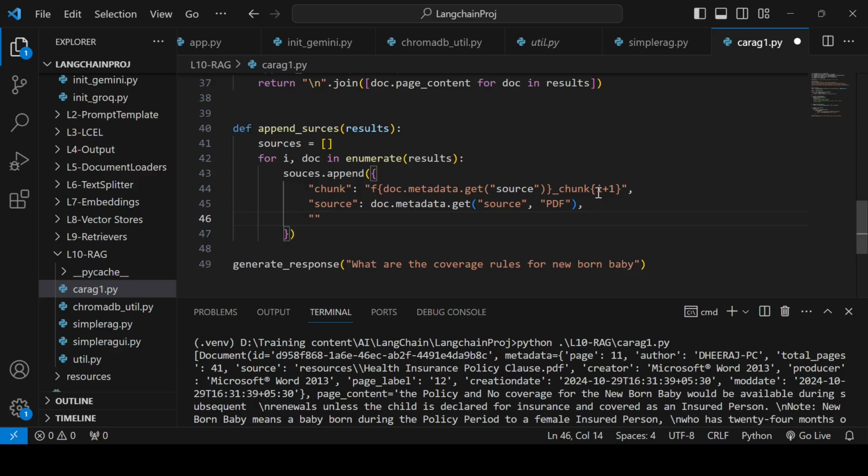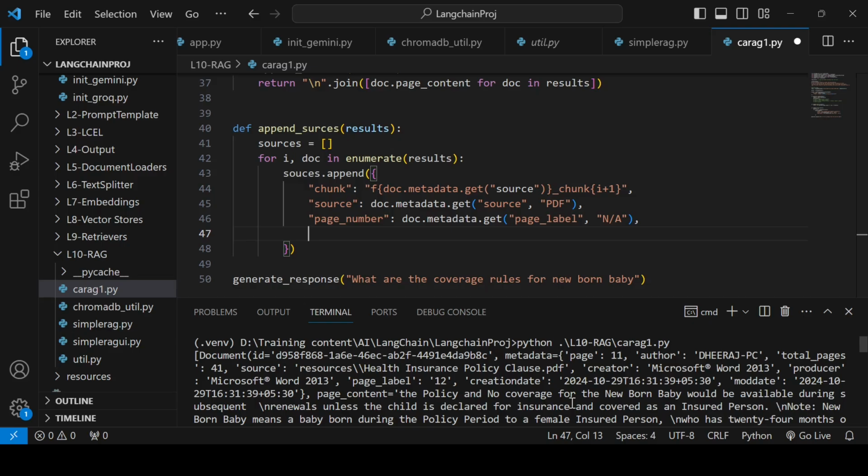Then suppose I need the page number. For that I can take doc.get. For that I can use this page_label, actually, because that will be the actual page in PDF. Page label, if that metadata is not available, then say not applicable.